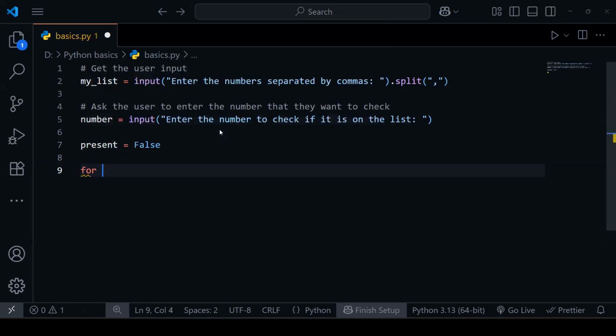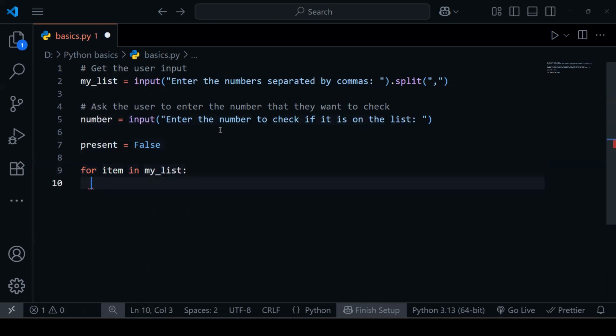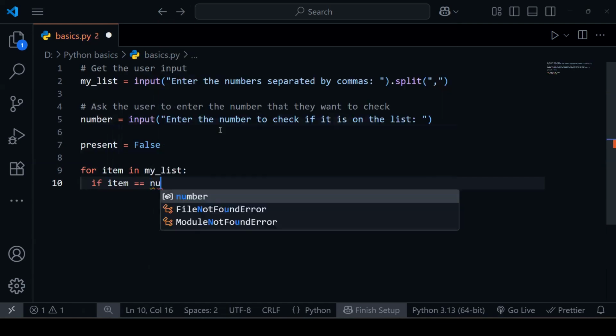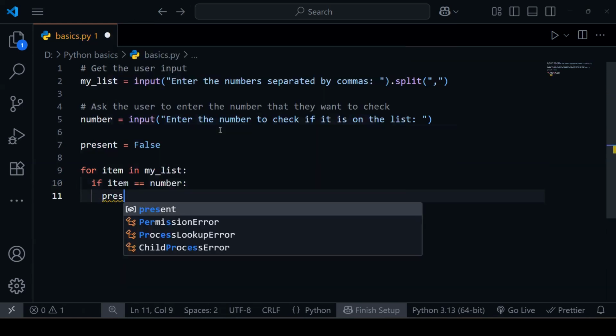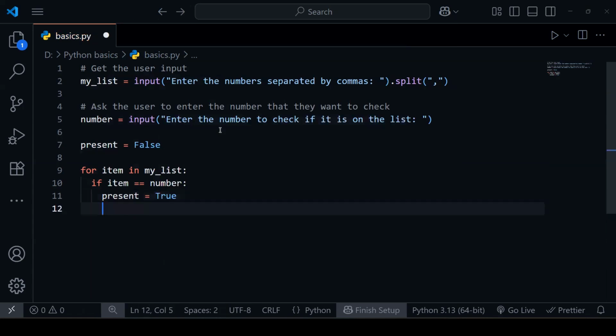So for item in my list, if item equal to number, then set present to true. And then you can come out of the loop because you don't have to check the elements anymore, because you got the element that you're searching for.